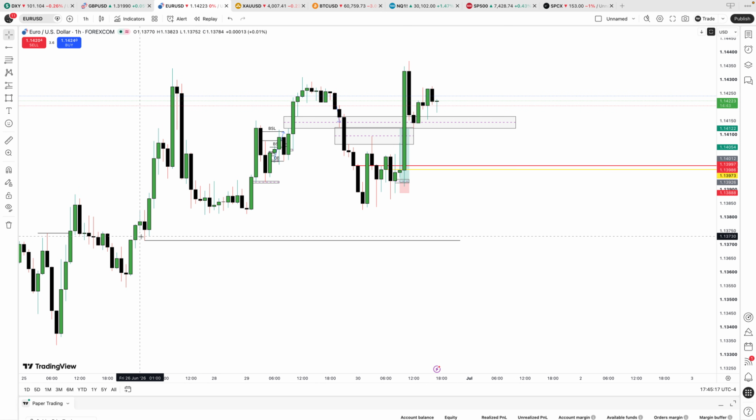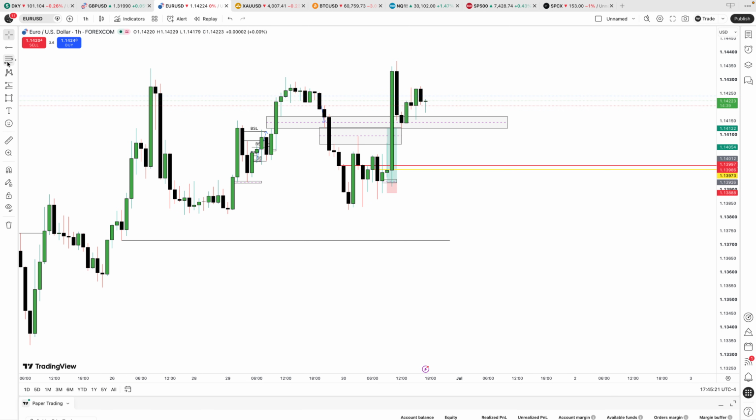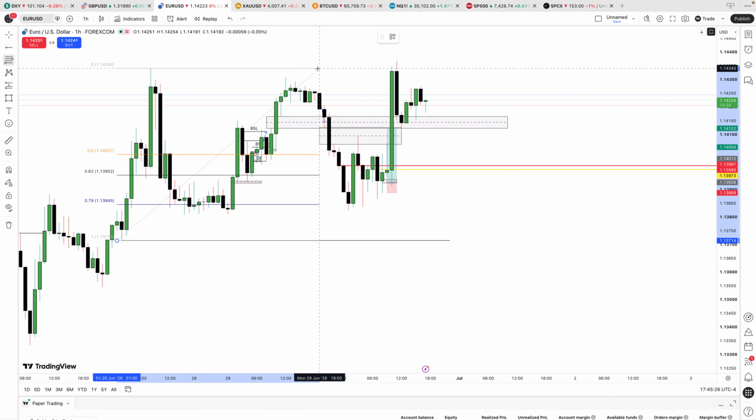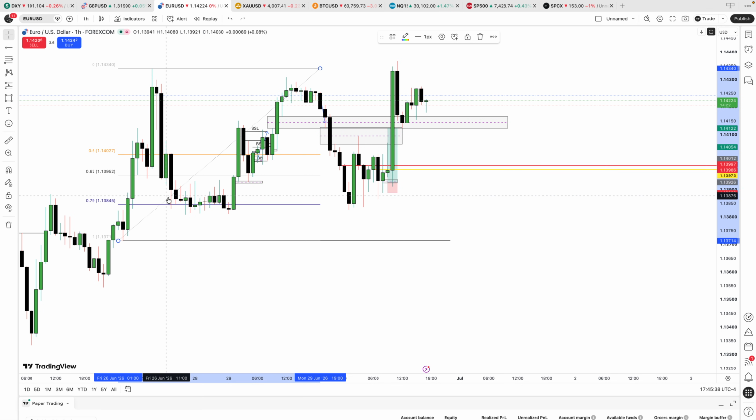Why? If you remember, in my previous video I highlighted this high to this low, and this was giving a good discount for price to buy up. Price came to this fair value gap here and it bought up. If you go down to lower time frame, or go to my previous video, you understand what I did there.